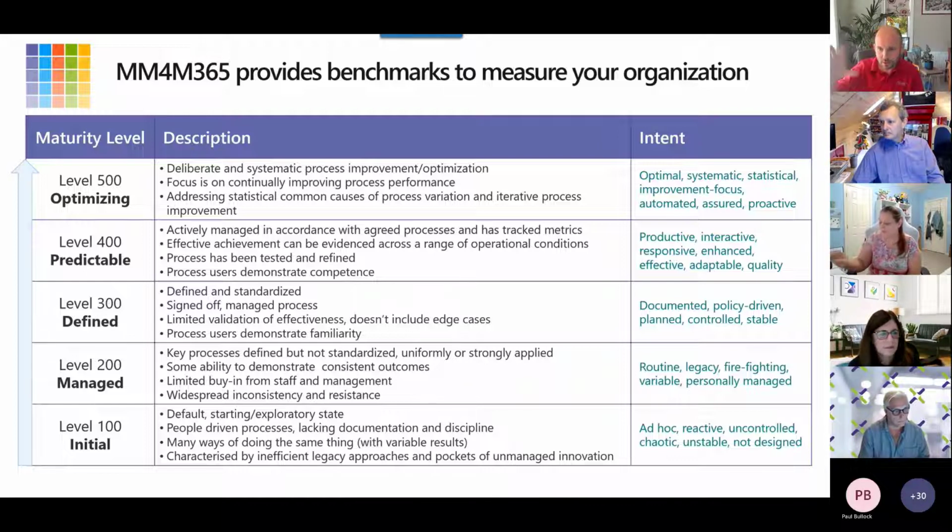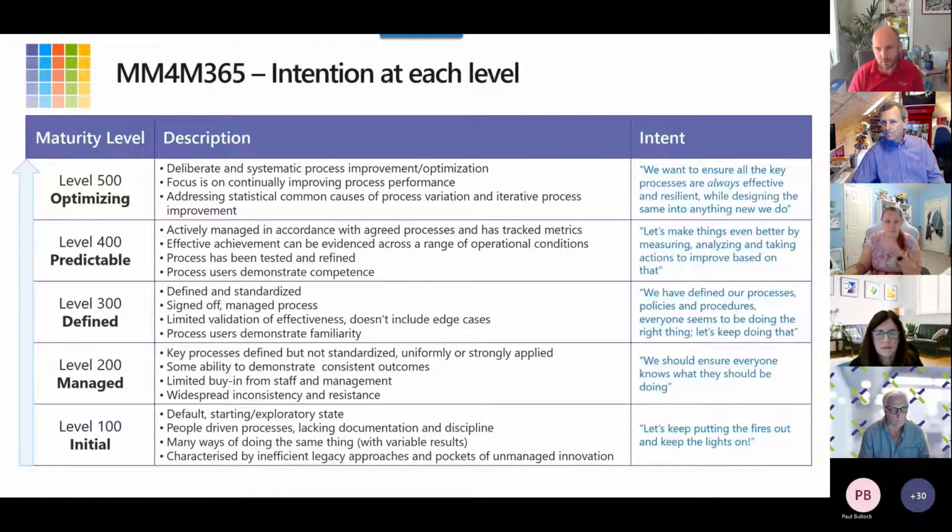And we've got some intent on the right hand side to give an idea of what we're thinking. And then this is a similar thing, but the big one is picking up the intent here about trying to put a sentence around each of these levels. So we're trying to put these in place for each of our competencies. In a broad sentence, what is it you're trying to get from level 100 or level 200?